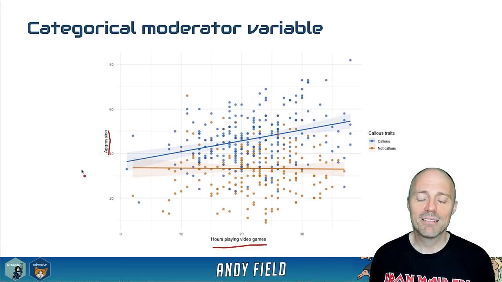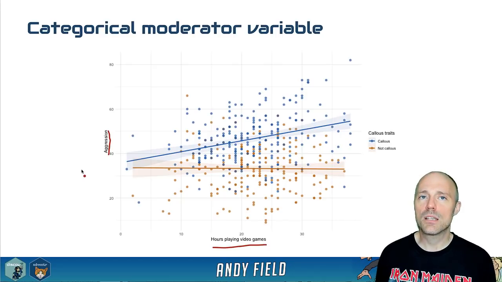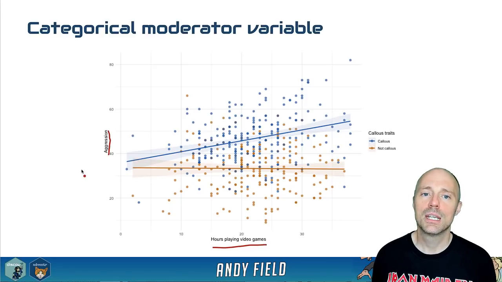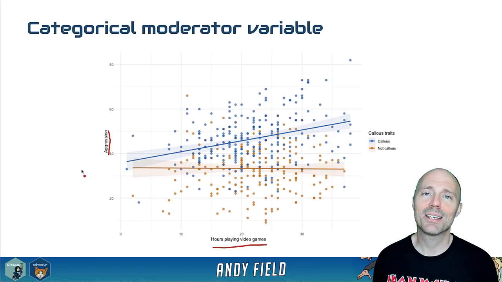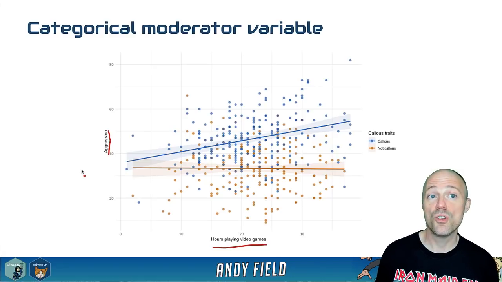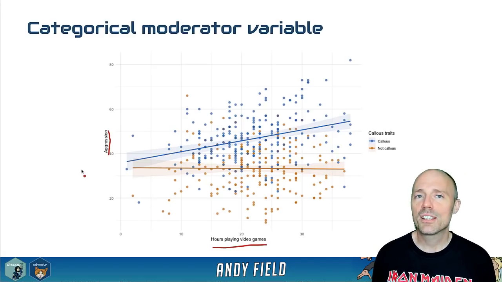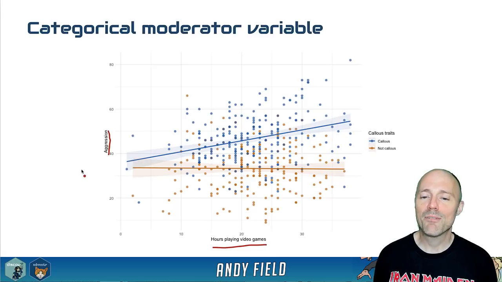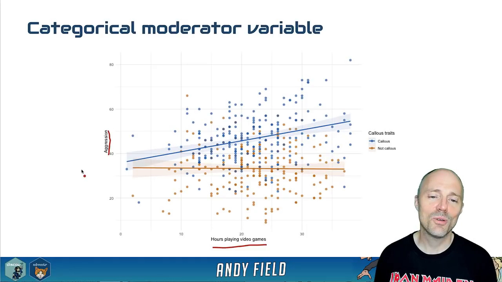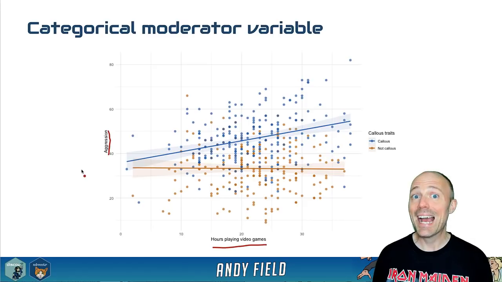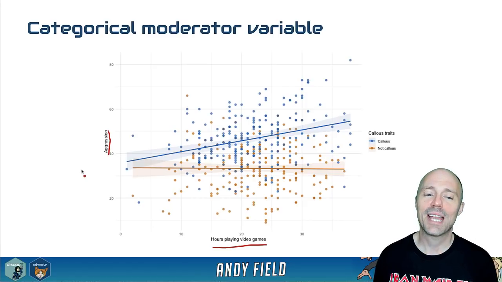And what I've done here is I've split the data by whether people have callous unemotional traits or not. So if you imagine this was a diagnostic category where you could diagnose some people as having callous unemotional traits and others as not, we've split the data into two groups. Those who have these traits, and those who don't. In all probability, the traits lie on a continuum, but anyway, let's pretend they don't. So we've got two groups here: a callous unemotional group, and a non-callous group.